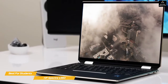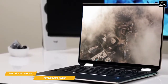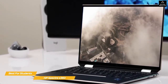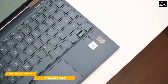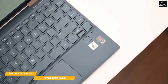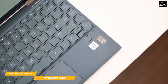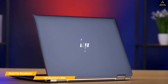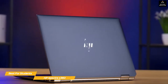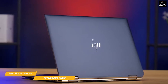The Spectre X360 is a fast, coding-oriented computer that can make it easier for you to get projects done and help you actually enjoy the process along the way. Under the hood, the Spectre X360 offers an Intel i5 or i7 processor with integrated Intel Iris Xe graphics, either 8 or 16 GB of RAM, and an SSD with up to 2 TB of capacity. This kind of power, especially with the higher-end components, makes the Spectre X360 an easy recommendation for anyone looking for a laptop that's suitable for programming.